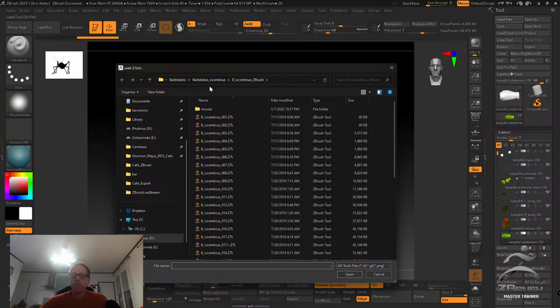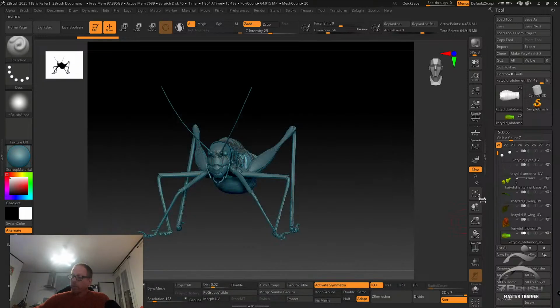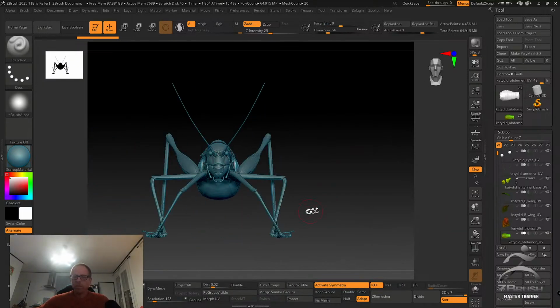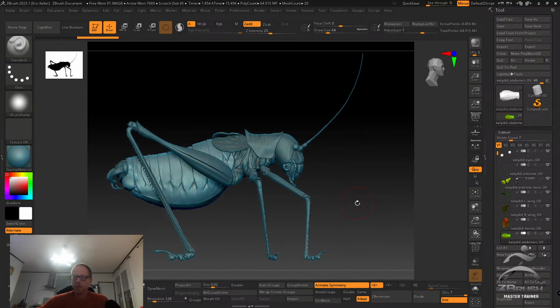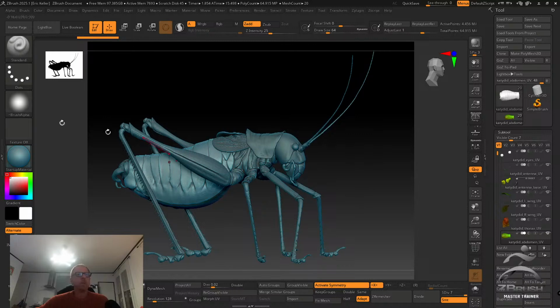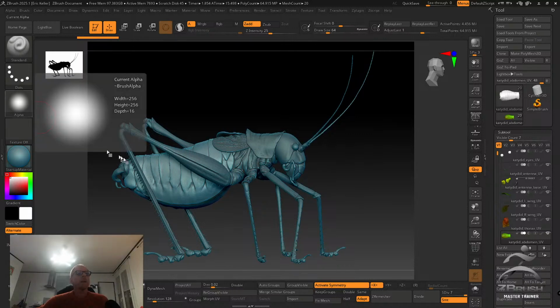I can't pronounce this. Well, you get it, it's a katydid. So let's go with that. They're related, similar to grasshoppers, a distant cousin of grasshoppers. So you can get that grasshopper feel there.